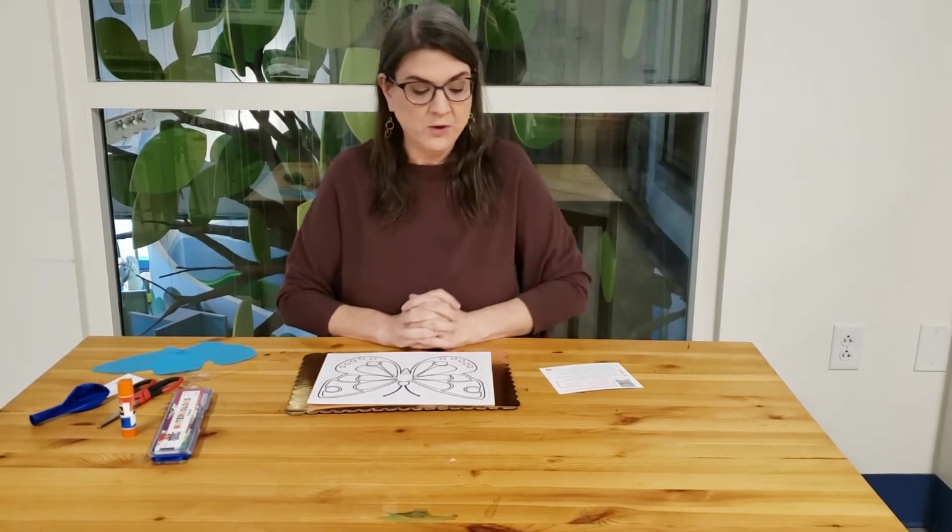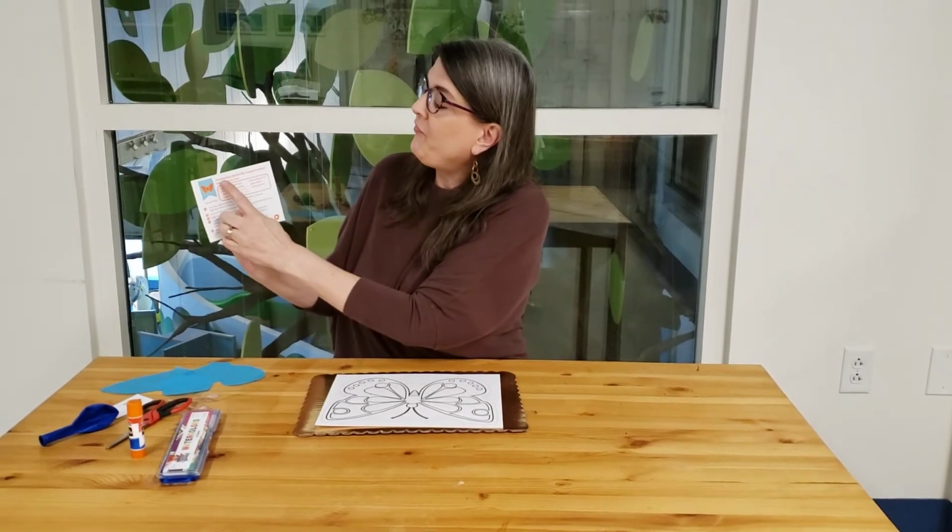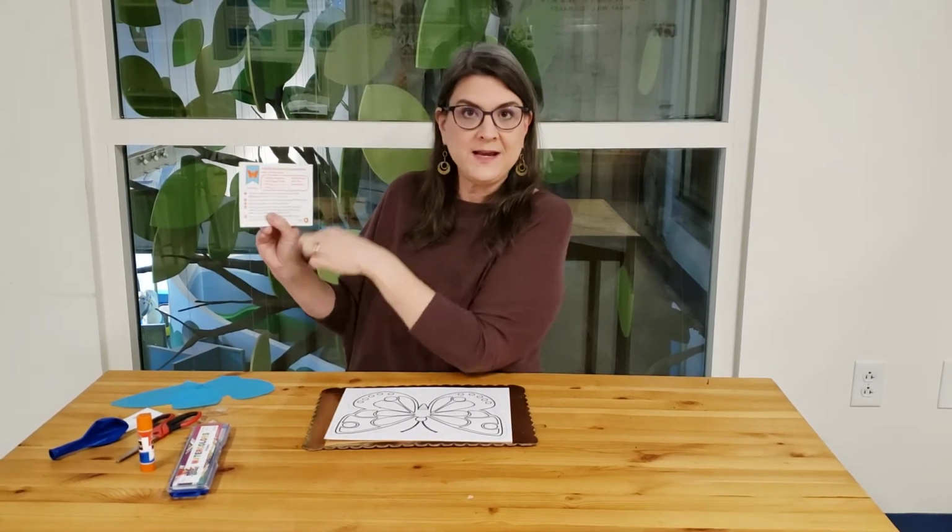Everybody, I hope you're enjoying your Hop into Spring kit from the Explore More Discovery Museum. I am about to show you how to do the Fluttering Butterfly Experiment. And that card has everything in orange, so you'll want to grab that card.